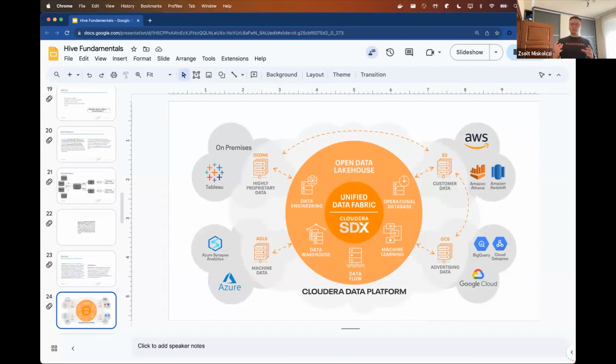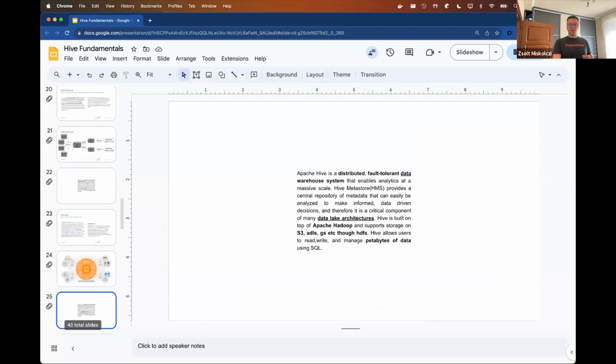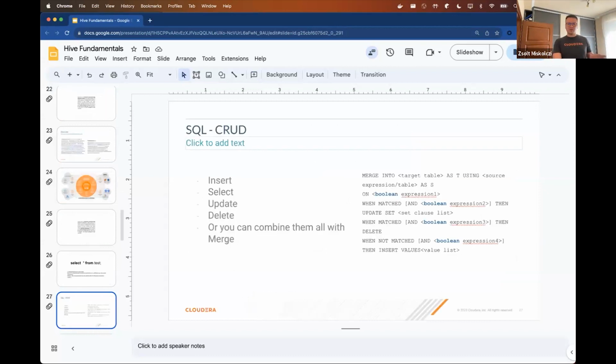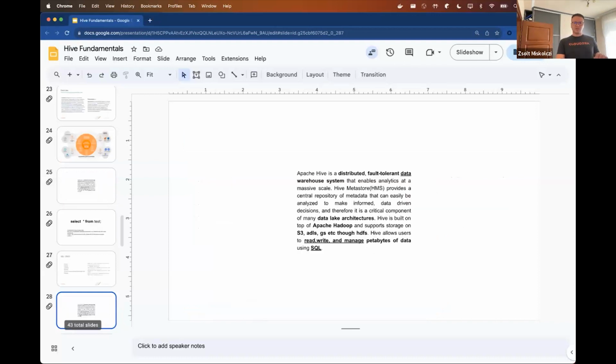And in our enterprise data lake, we can have our data warehouse. And of course, Hive is our data warehouse. Okay, so Hive supports data lake architectures. Other important thing: we have thousands of computers and we have a unified language with which we can query them. It is pretty common. I won't waste more time on that because we started a little bit later than I expected. So I'll just jump ahead and expect that most of us understand what SQL is.